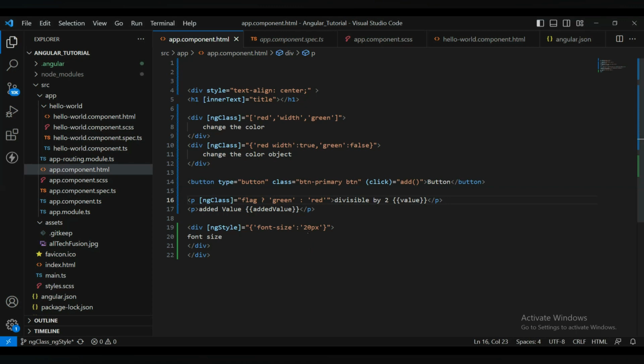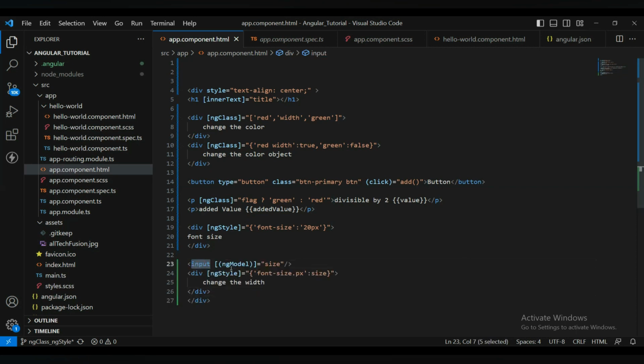So this is how ngStyle works: in single quotes we have to mention the parameter, and on the left side we need to mention the style which we want to apply. This was one way to write the NgStyle. Now the second way is like that. We will add this code over here.